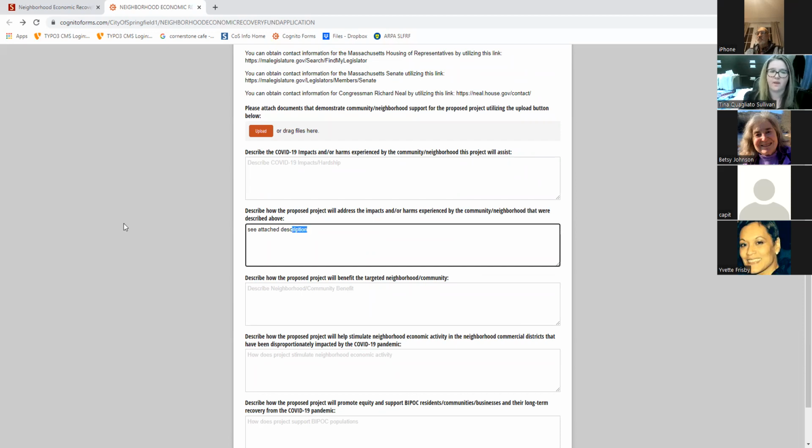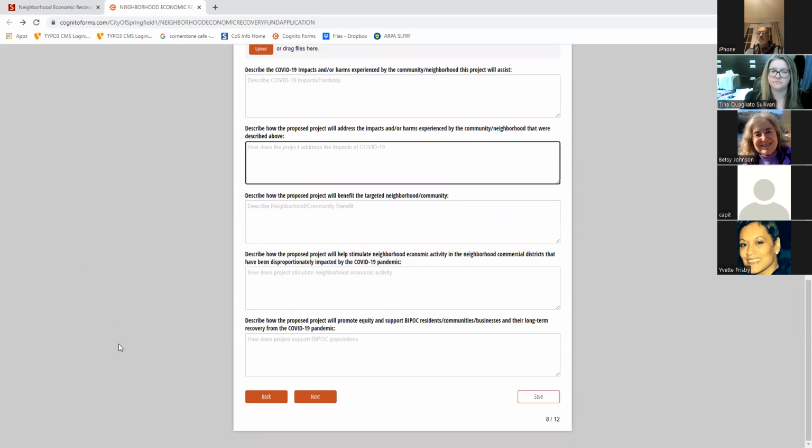Okay. And then my other question is, is it possible to get this in a PDF or a Word document to work on it separately? Because it seems like it's going to be more of a cut and paste. I'm sure there is definitely a way for me to PDF the application for you. There is also a way to save your work.